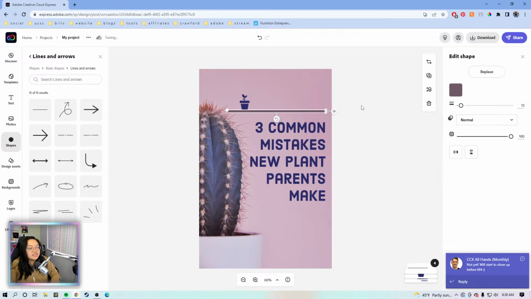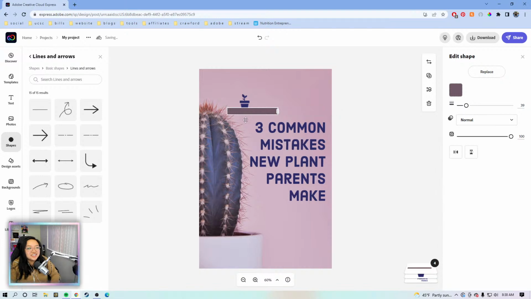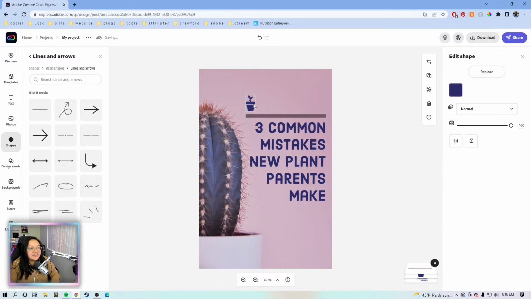And then with lines, I think this is really cool. You can adjust the thickness of the lines as well. And it has these notches, so now you can adjust the length. Oh my goodness, I never thought a line could excite me so much. Now that you don't have to group a bunch of line icons together, it just makes everything so much easier. I'm just so excited to see what y'all make using these new basic shapes.